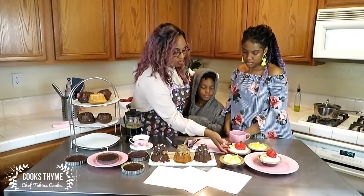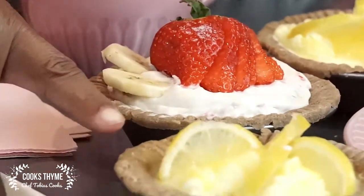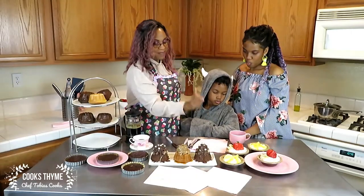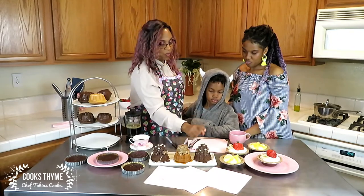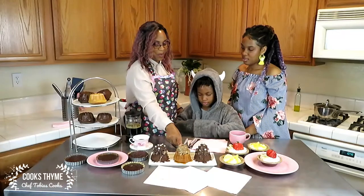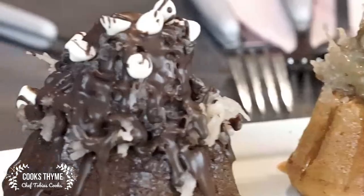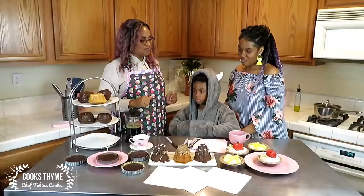We have the strawberry banana icebox pie. We have the lemonade icebox pie. German chocolate with white chocolate and semi-sweet chocolate. The vanilla pound cake with the coconut pecan filling and the chocolate ganache with the cookie crumb.